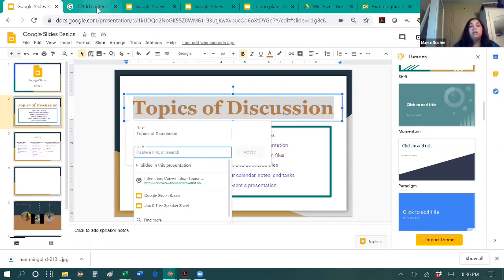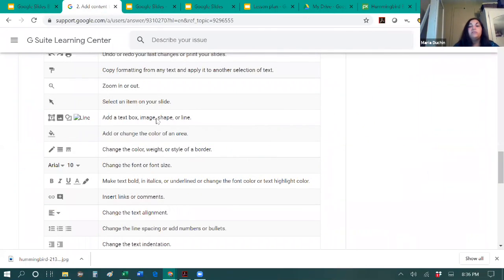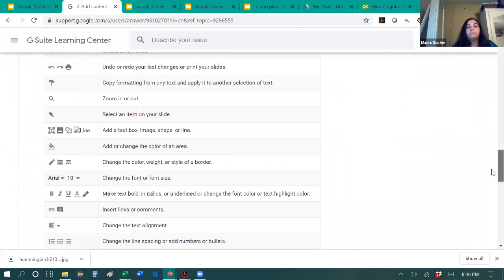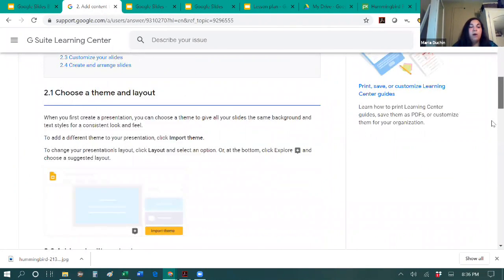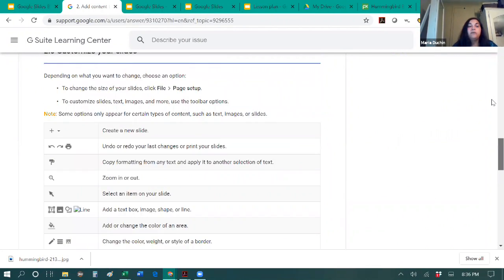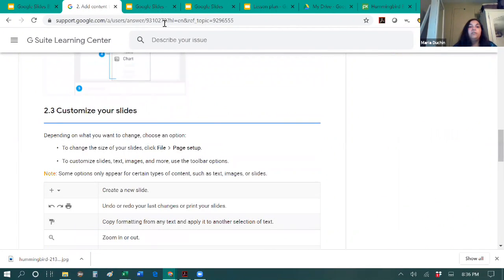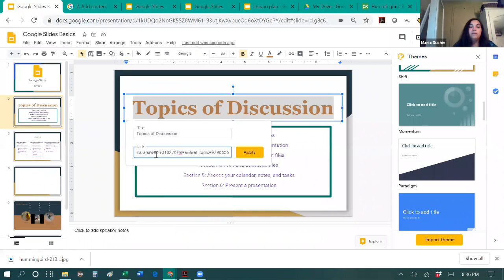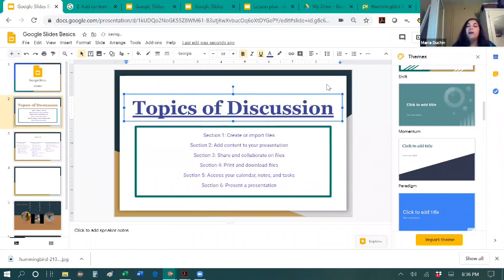So if I want to go to, say, this page where I was, and I want to say this is the page where it tells you how to do it, I could go to Control C, take that, go back here, put it in my thing, and I could hit apply, and now that's linked.